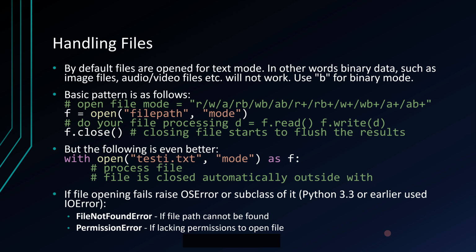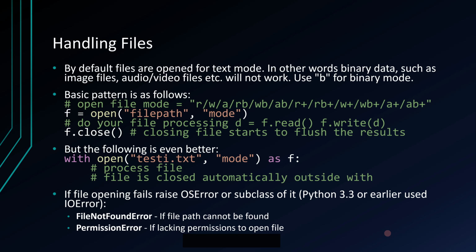What's the difference between a text file and a binary file? A text file basically only contains text. Most program code files, for example, are text files, but binary data can contain any combination of bytes and bits. For example, a zip file, an executable file, or an image file, and so on.